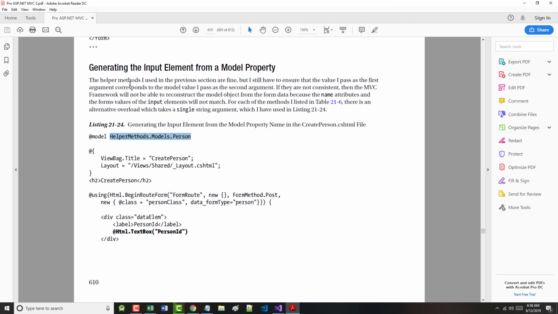So the author says the helper methods used in the previous section are fine, but we still have to ensure that the value passed as the first argument corresponds to the model value passed as the second one. All right. Generating input elements. For each of the methods listed, there is an alternative overload that takes a single string argument. I'm going to grab this whole using thing.